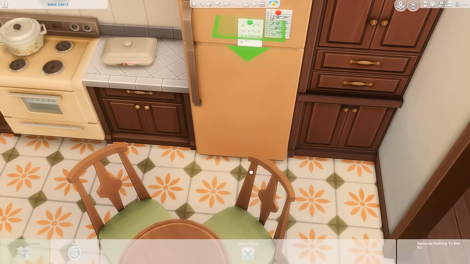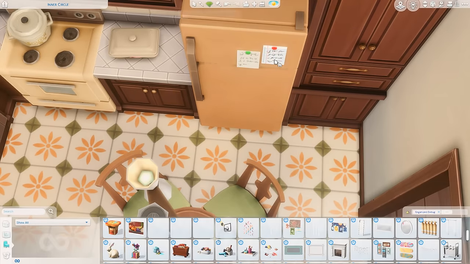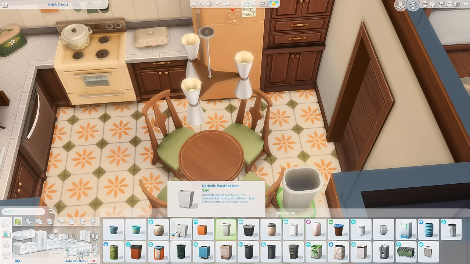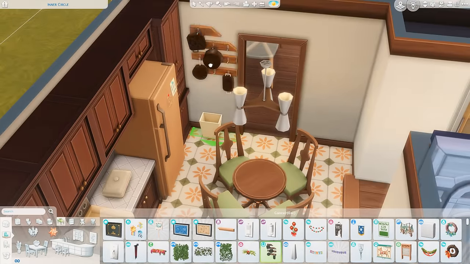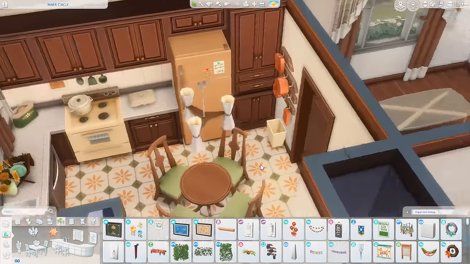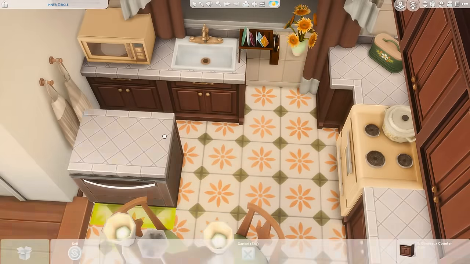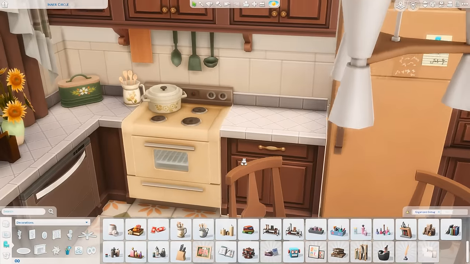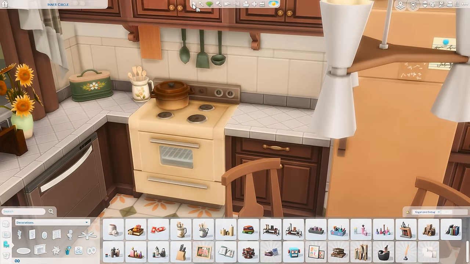Anyway, here I am hanging up some little notes on the fridge. These are technically sticky notes that came with the Parenthood game pack. They are some of the items that can be placed on that parenting curfew board that comes with the pack. I always thought they looked nice as little notes stuck on a fridge or on a wall, so I added that in here since I was going for that really realistic look.